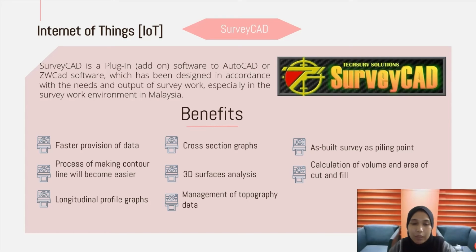Other than that, we can also do longitudinal profile graphs, cross-section graphs and 2D surface analysis. We can also manage the topography data. Also, we can do as-built survey such as piling points, and we can use this software to calculate the volume and area of cut and fill for our surveying.